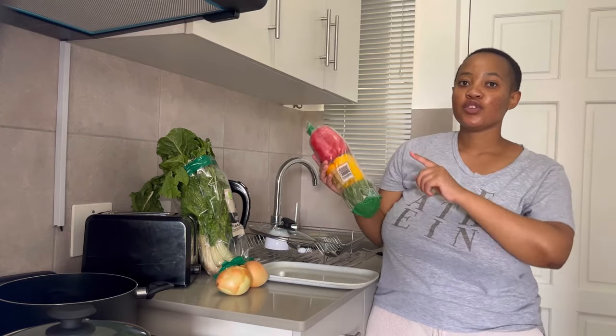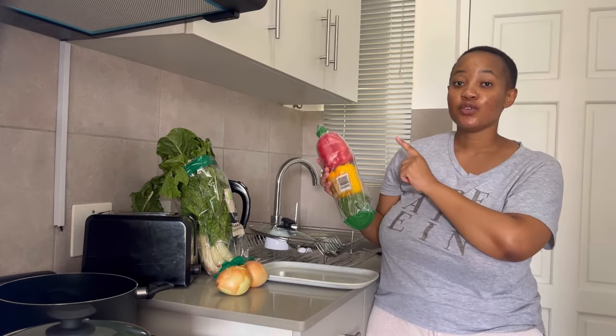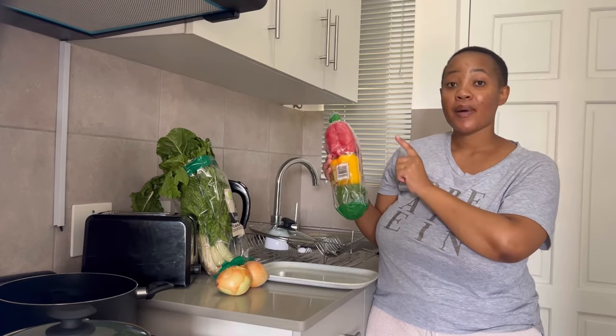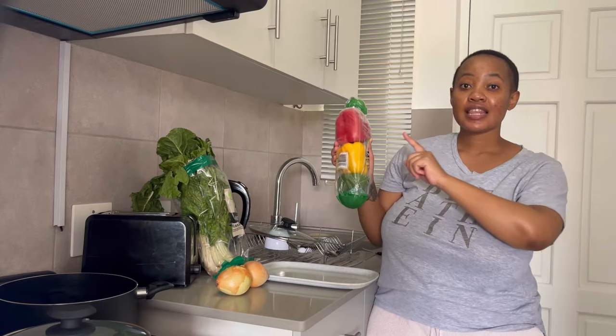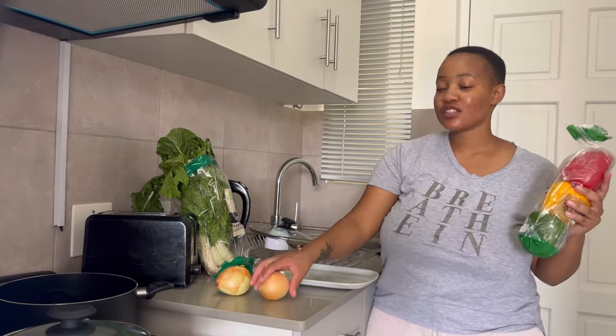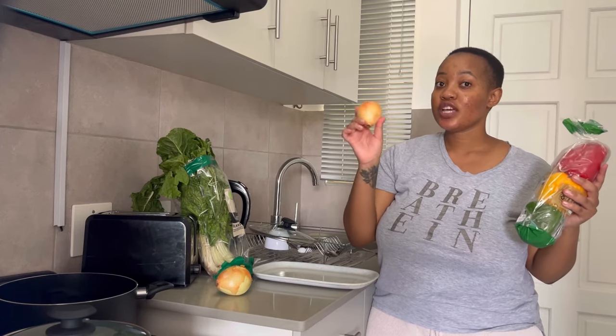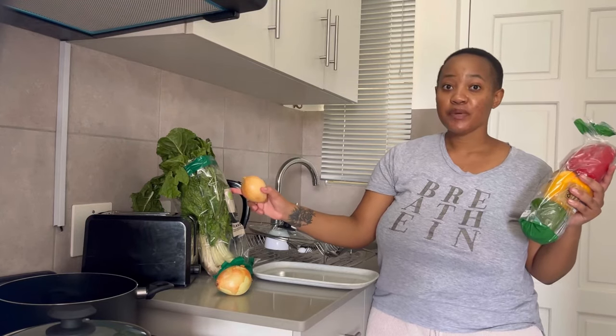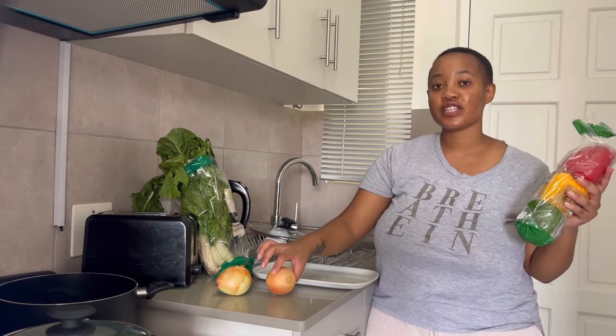So these are going to be used in my beetroot, they're going to be used in my chakalaka, they're also going to be used in my beef stew. So I'm going to dice this in three different ways, and then these onions are also going to be used in the beetroot, they're going to be used in the chakalaka, and they're also going to be used in the spinach as well.